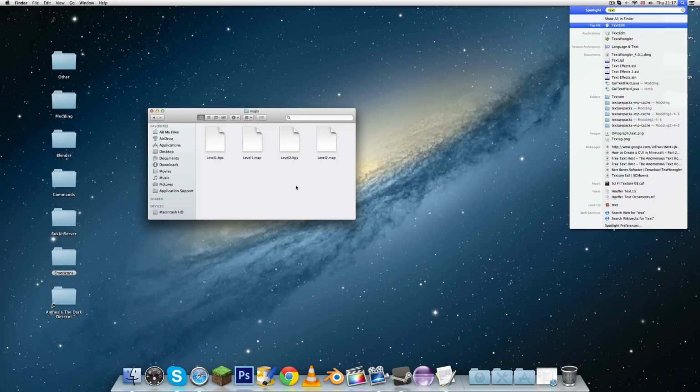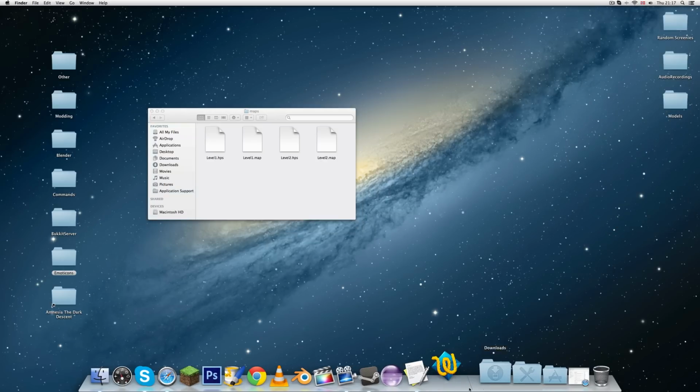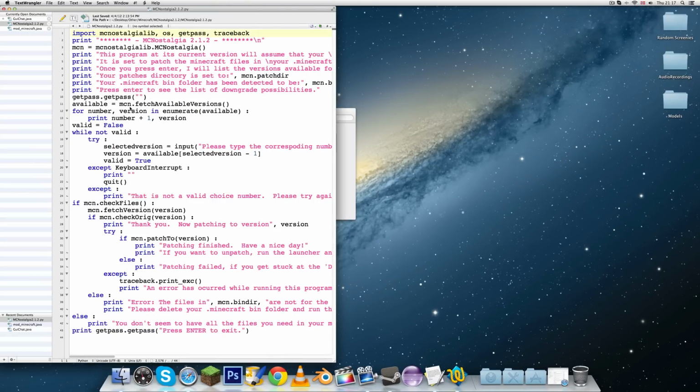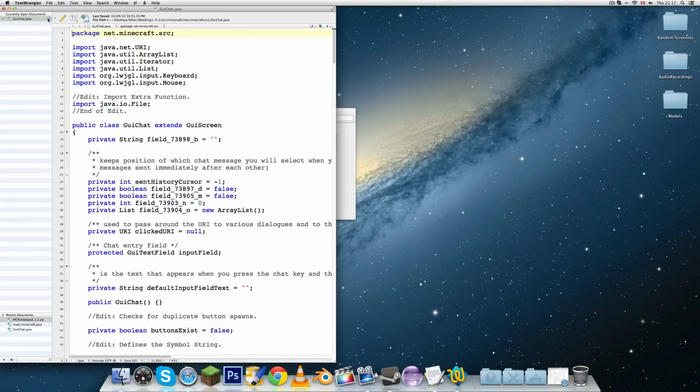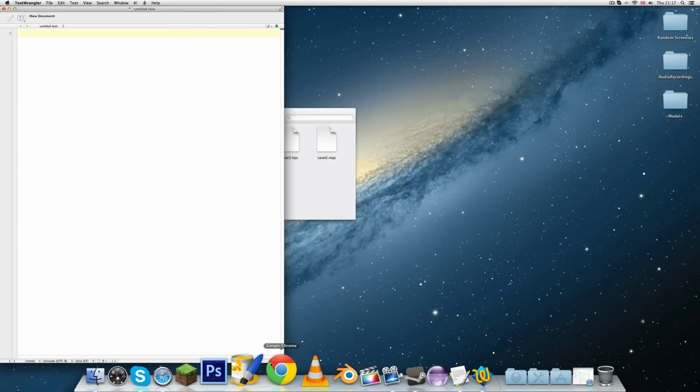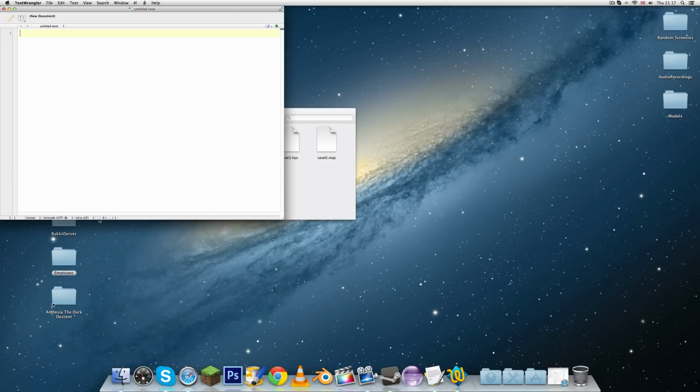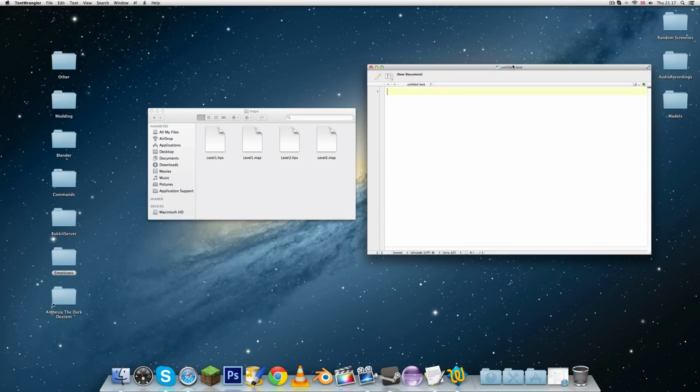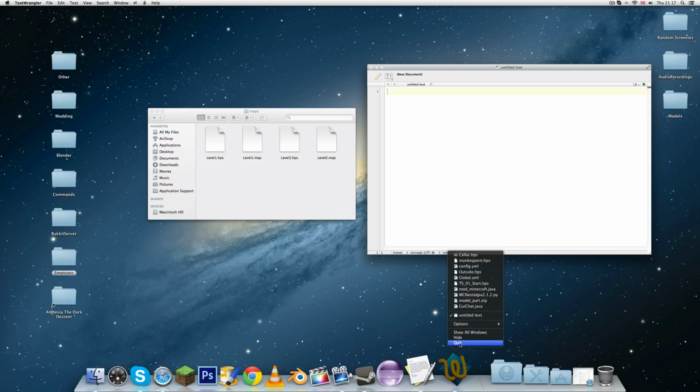Let's see, TextWrangler, I have it right here actually. You can use this instead. I already have some files open here. You could use this instead if you want to. I just find it kind of weird to use sometimes. But it does count lines and it has colors for certain things, so it can be easier to look upon. So I guess I'll link TextWrangler in the description if you want to use this instead. But personally, I'm just going to use TextEdit because I find it easier.